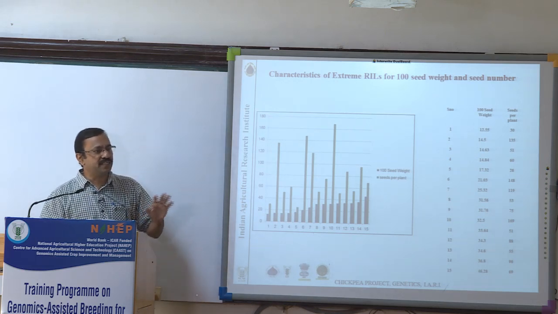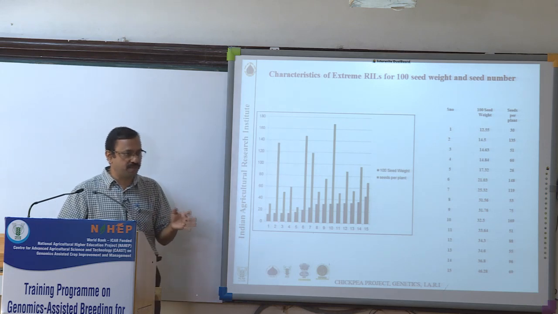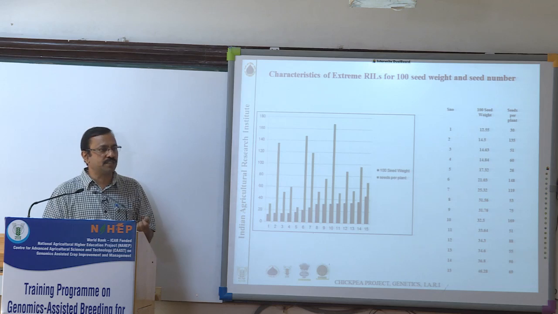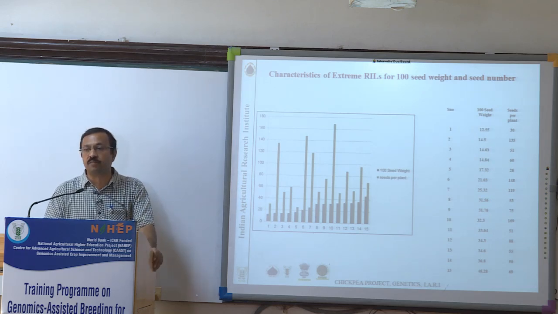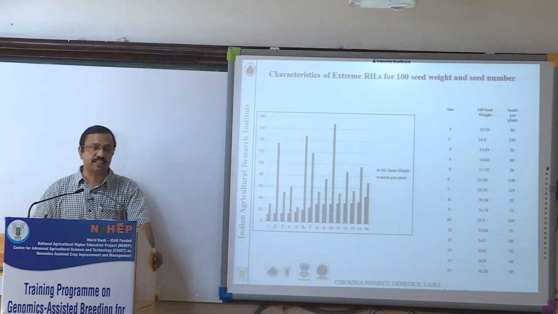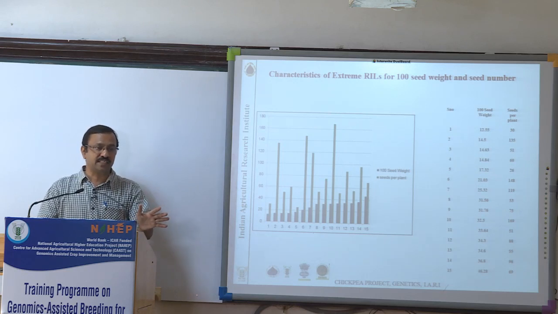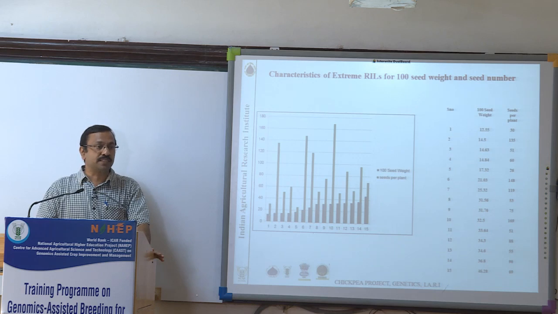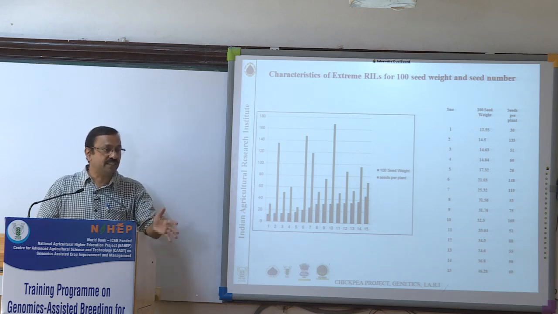Basically, there was a very small yield gain in the case of pulses, more so in the case of chickpea. This is because over the years chickpea was grown in marginal lands. Rain-fed poor farmers were growing it. So, for example, if you grow it once, it is okay. But constantly, generation after generation after generation, it has been marginalized. And as a result, what happened? It had adaptive gene complexes for marginal environments.